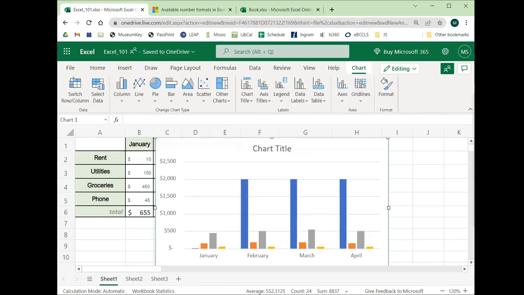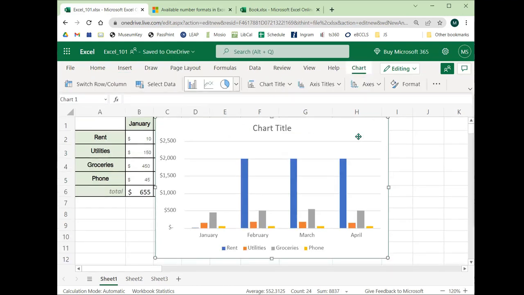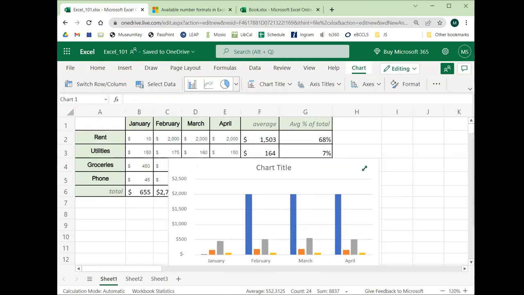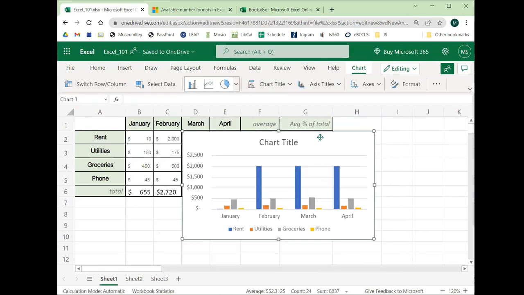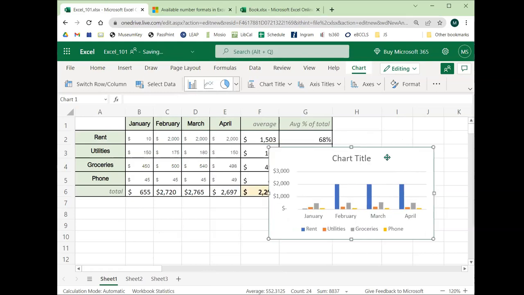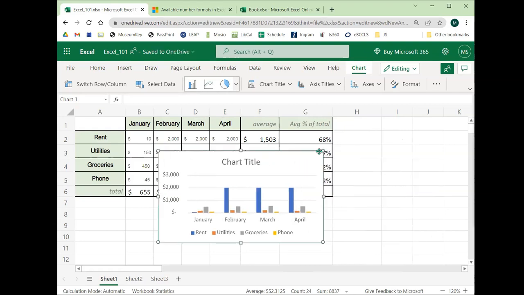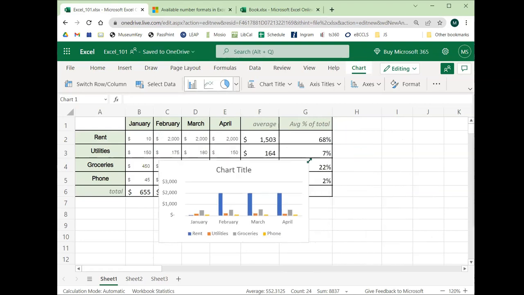Then what Excel does is it populates my sheet with a floating graph. We can move this around. It's kind of like an image on top of the sheet. We can see it automatically goes month by month. So it took my data and plotted it month by month, and I have all my options on the side as the multiple columns. I can also resize this.